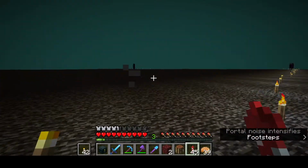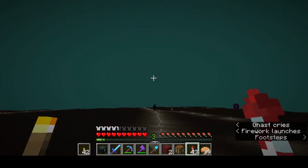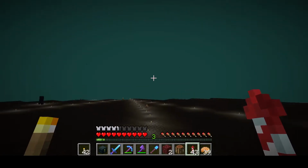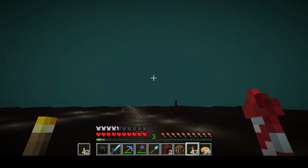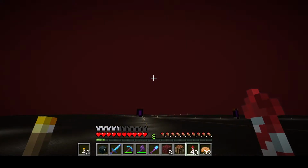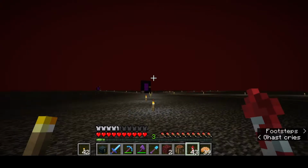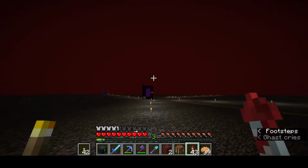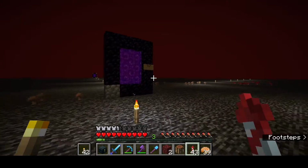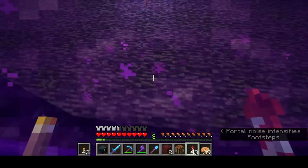Back at the base. I'm going to show you what I did over at the shopping district, because it's been quite busy off camera. There's been quite a bit going on. We had a little bit of an adventure over at Changer's Guardian Farm. That was fun. Lots of deaths. You can see the old death count has gone up a little bit from what it was last episode. Yeah, I died a lot. I lost quite a bit of my stuff as well. But we won't talk about that.